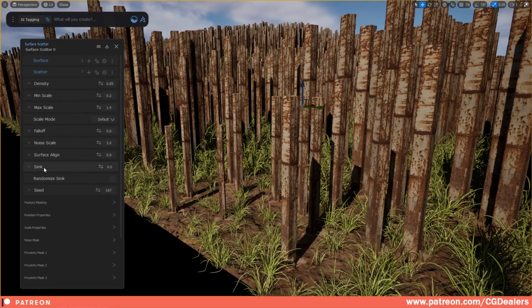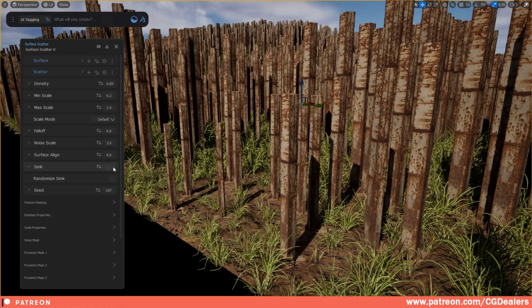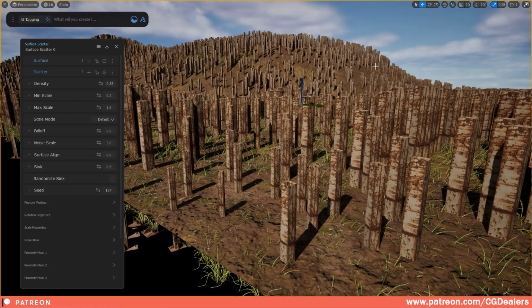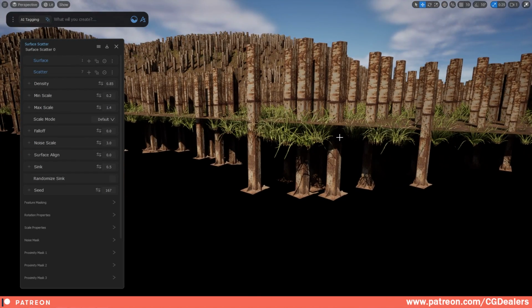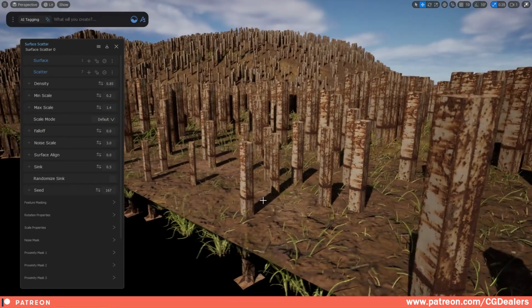Moving to the next setting, it is sync, and this is pretty much pushing the scattered objects up and down from your landscape. So let's try to push them down 0.5, and you can see that they're now pushed down by 0.5 from their spawning points where the normal is.